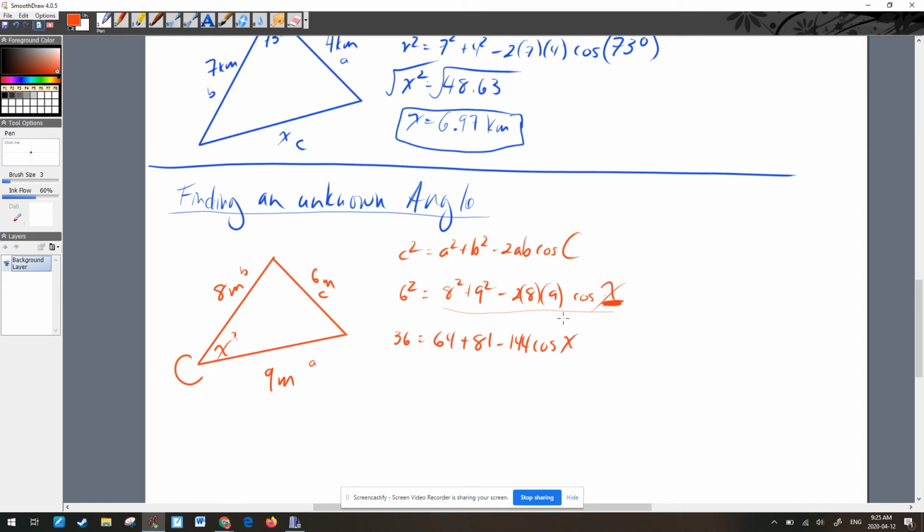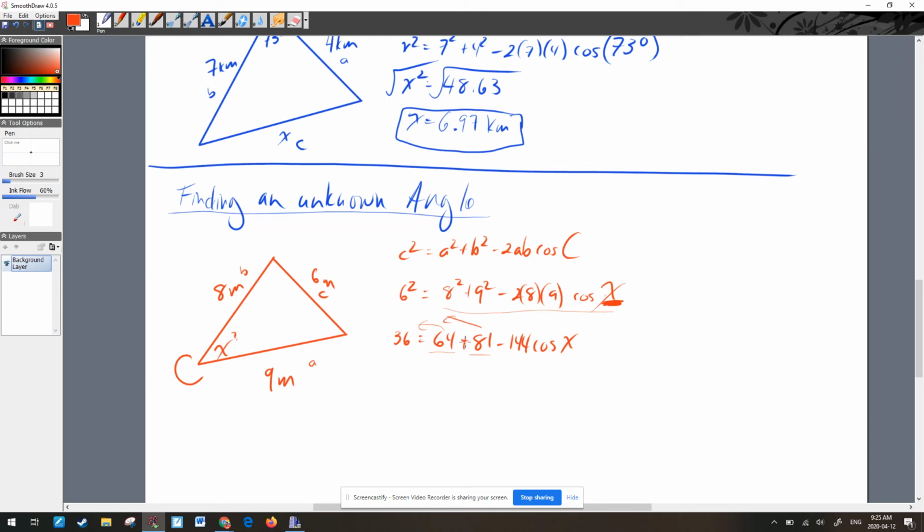All right, so we've done some simplification. This is where students often get it wrong. A lot of students want to do this plus this minus this. And that's not what it's going to be, right? Because this 144 is multiplying the cos x. So this is a constant term, this is a constant term. And we can add those up right now, or we can move them. I prefer to move them first. So I'm going to move those both to the other side.